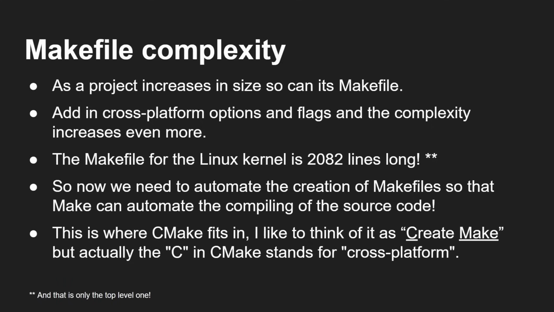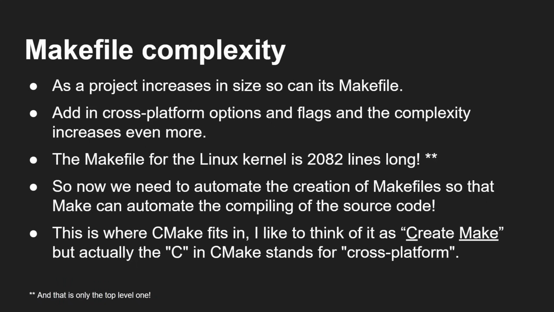The Makefile for the Linux kernel is over 2,000 lines long, and that's just the top level one. Then each of the sub parts of the kernel also have more Makefiles in them. So we need a way to automate the creation of Makefiles so that Make can automate the compiling of the source code. So this is kind of a second layer of automation.